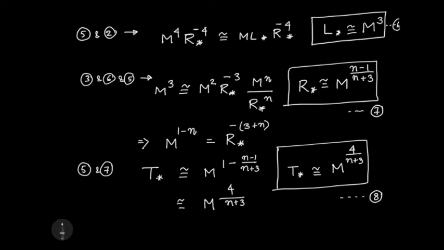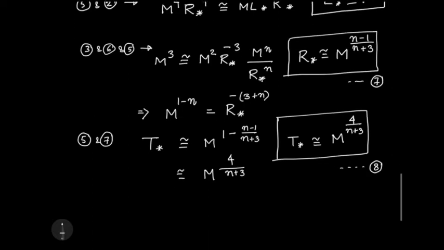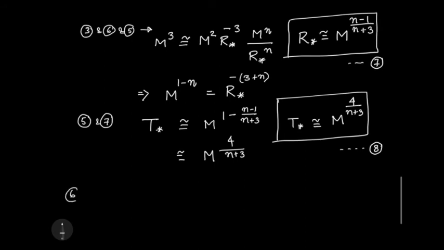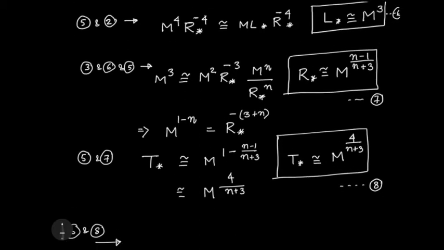You see, one obviously wants to see what happens for the HR diagram. And the HR diagram is a relation between L and temperature. So we can use now 6 and 8 to get the relation between L and temperature. So 6 and 8, if I use together, what will that give me? Okay, so how will I use 6 and 8? That's the question, right?